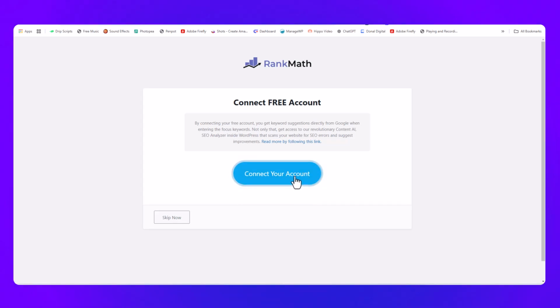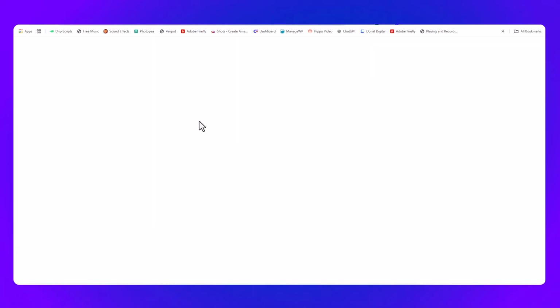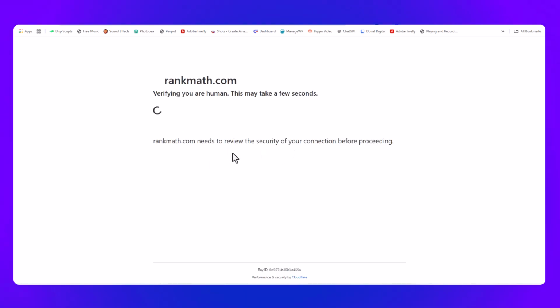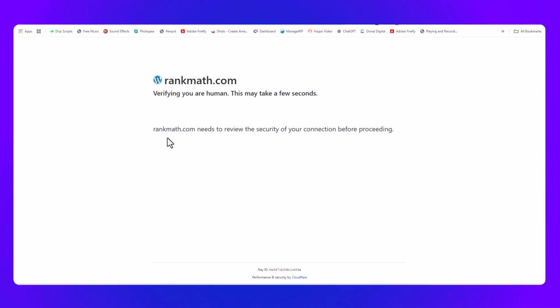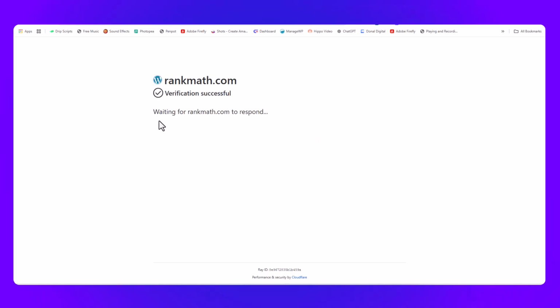You also need your Gmail account, of course, to do this. So first you click on this, then click on Google. You can also create an account by using email and password, but for ease, you just need to use Google to make everything very easy. Okay, so you just wait for it to verify that you are human. So let it complete the verification process. I'll click on verify that I'm human. So I'm waiting for it to respond.